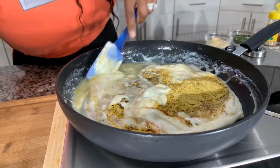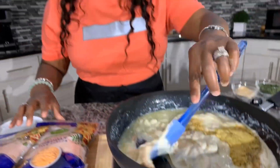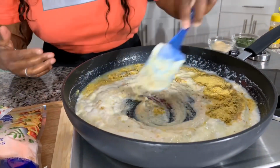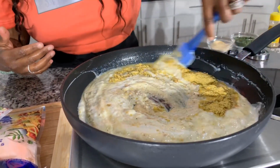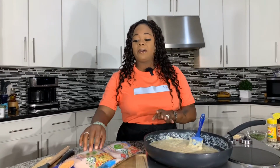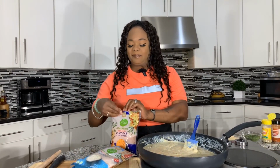And then the next thing we're gonna think about is go ahead, get your cheeses open. This one here is gonna be for the top of the macaroni. This one here is going in our sauce as well as this mozzarella. Come in and look at this and it smells so good right now. Oh, yes, I wish you all were here to smell this. Look at the sauce coming together. Now, let's go ahead, put our cheeses in.